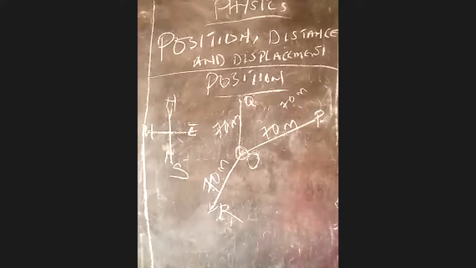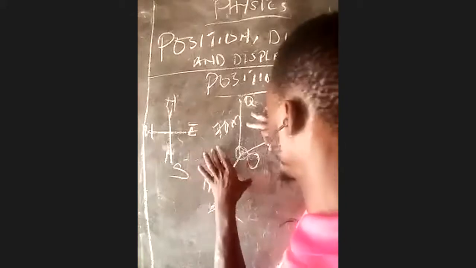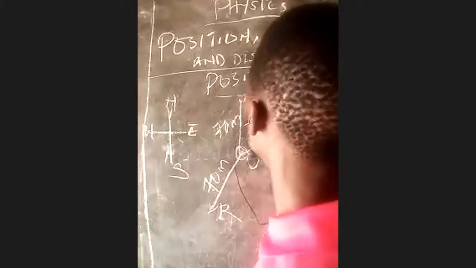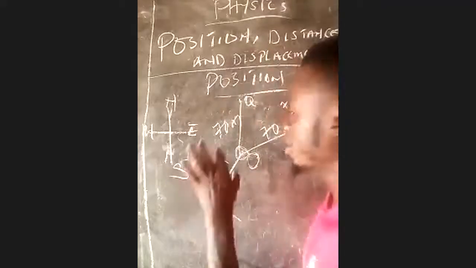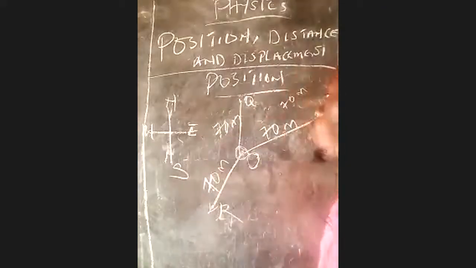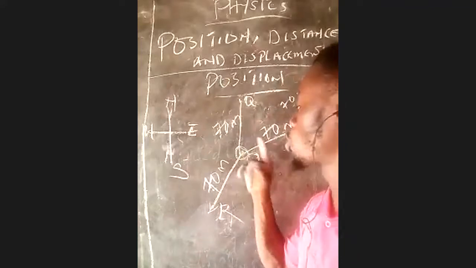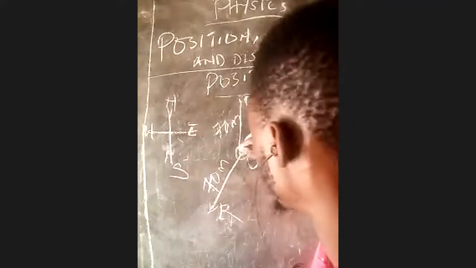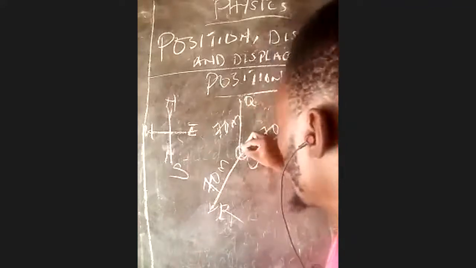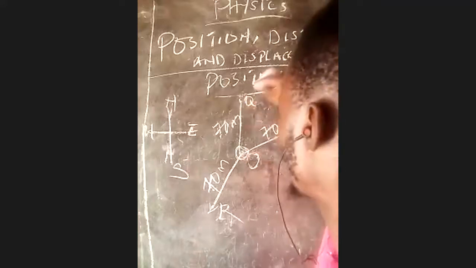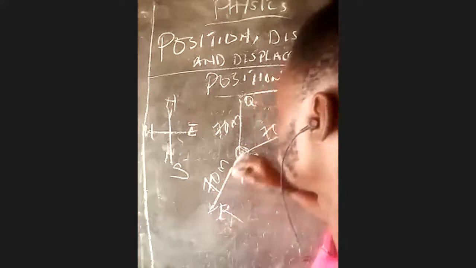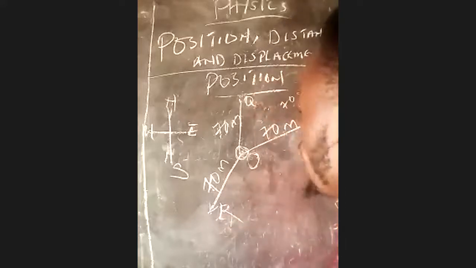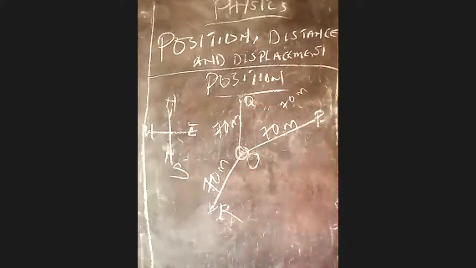So we can just know that with the direction stated in this, we can get to know the position of the object. On the directions shown on the board, we can get to know the position of an object. Just know that the object we start is moving from the point O, and whatever it gets here, either in point Q or point P or point R. That is the position of the object.